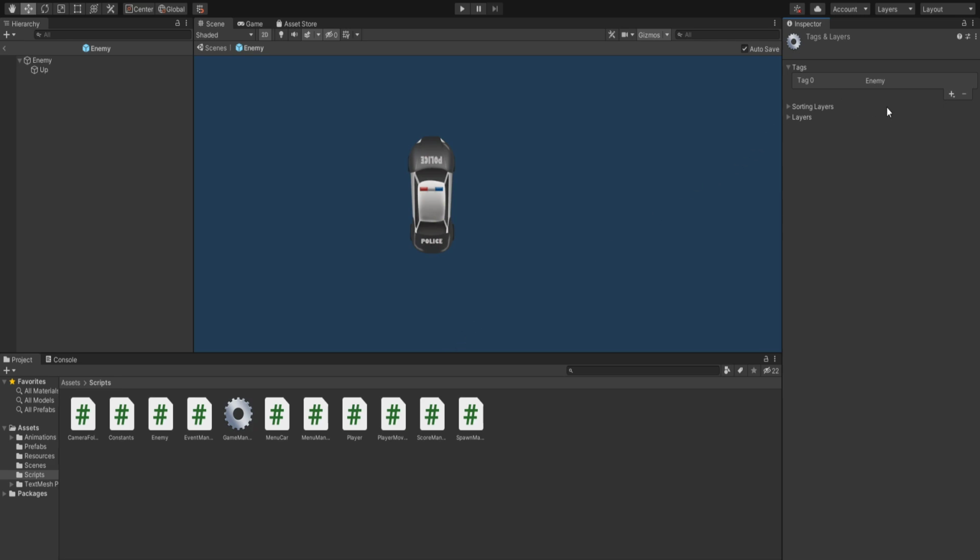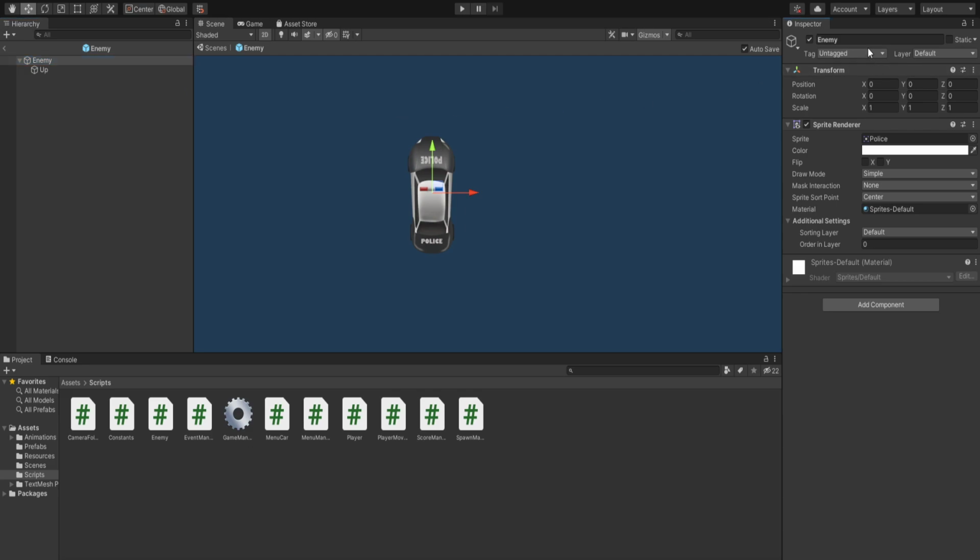And there are tags for the coins, coin, and that's for the bomb, and one more tag for the shield, and the last tag is for the magnet.